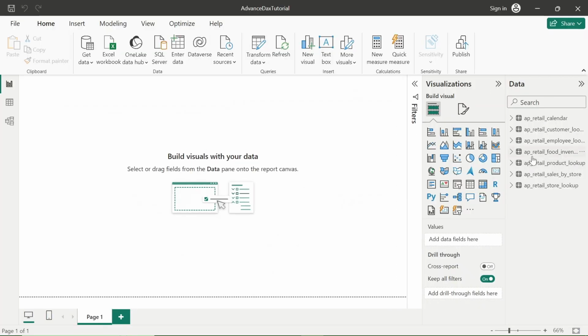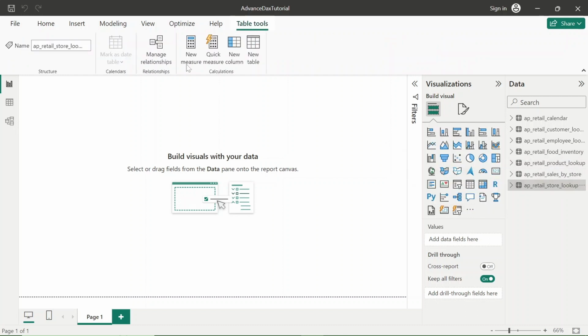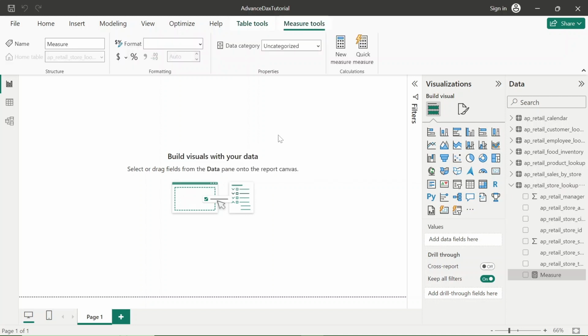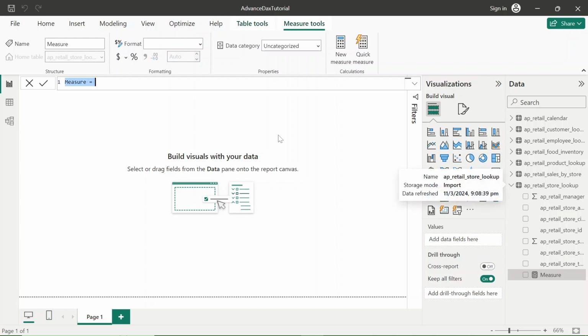Let me create a measure. Name the measure AP retail single line comment.